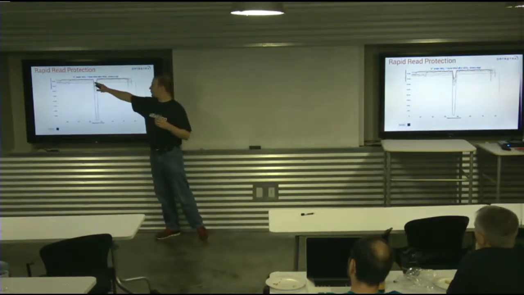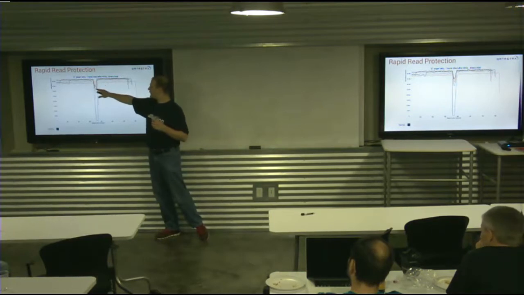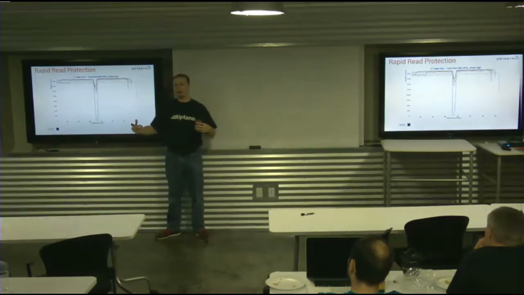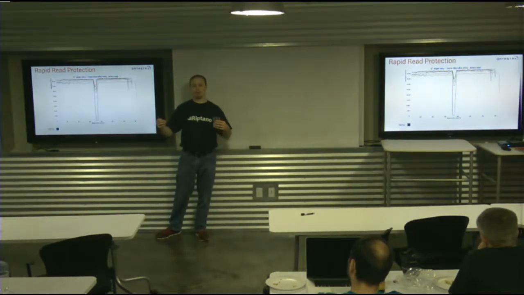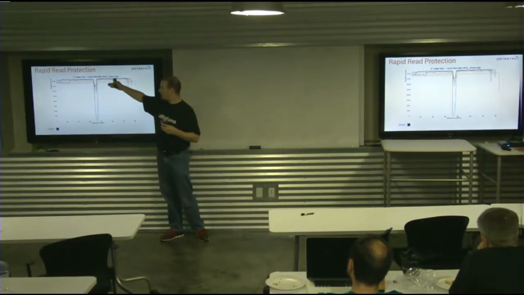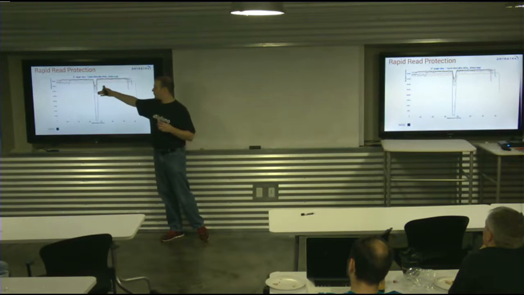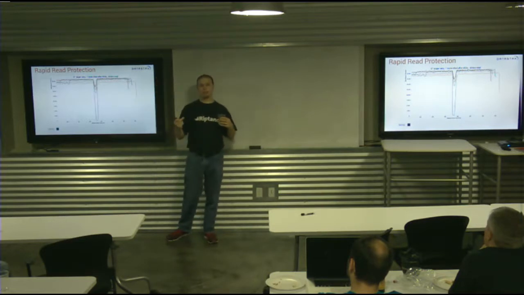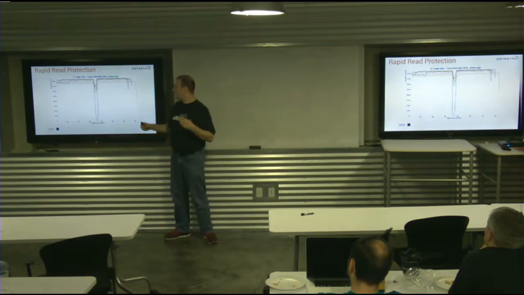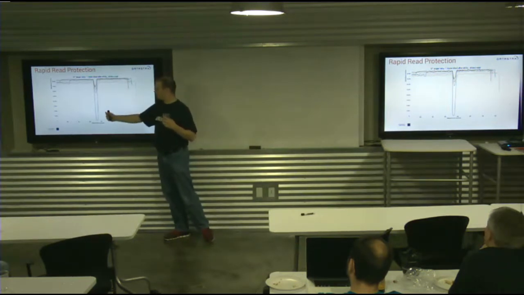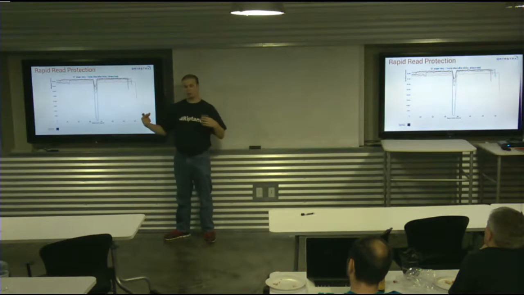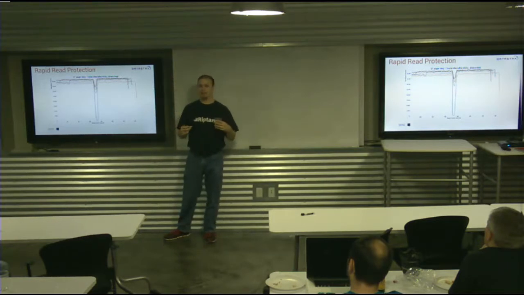With rapid read protection, you can see it takes a dip in performance because it's having to redo a whole bunch of requests all at once to different replicas in the cluster. In fact, this is a small 4-node cluster, and you see that the performance goes down by about 25% when I kill it. So that's kind of what we expect. But without rapid read protection, it basically has a pause while all those requests time out, and then it picks back up again once the failure detector has recognized that it's down.